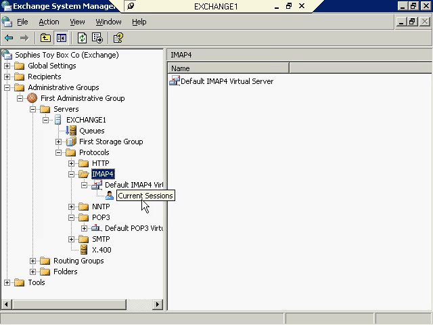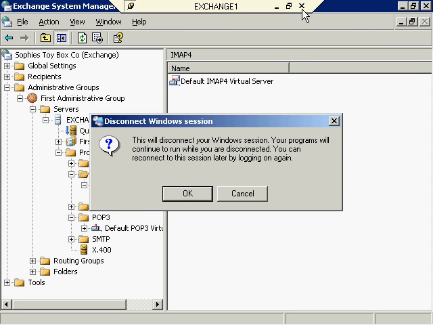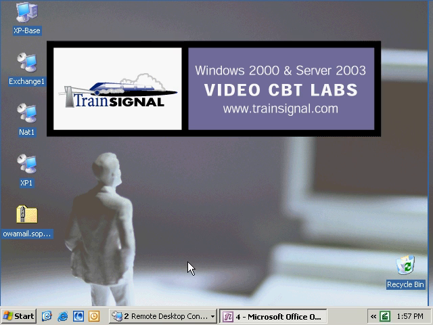Same rule applies. When you set up a new virtual server, it has to have a different IP address and port number combination. So in our case here, if we wanted a different IMAP4 virtual server, we'd have to create a new virtual IP address. Okay, that's all that we have here on this side. Let's now go over to the client side and give you a feel for what we need to do.